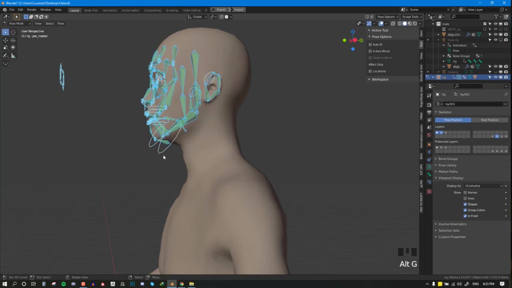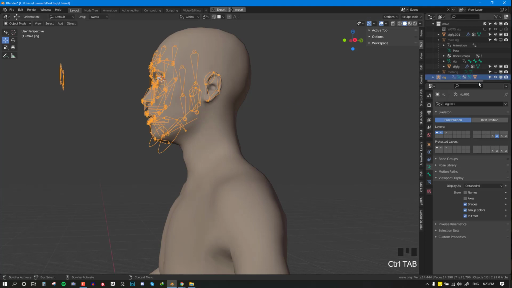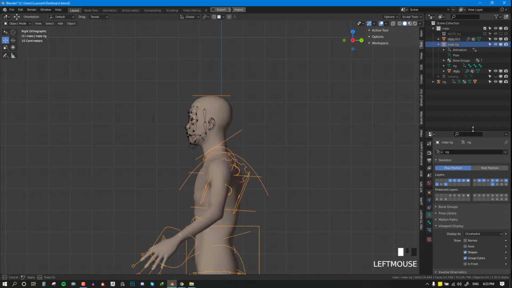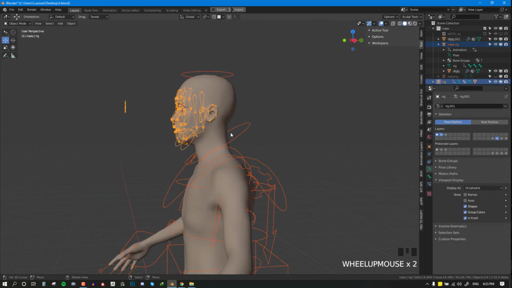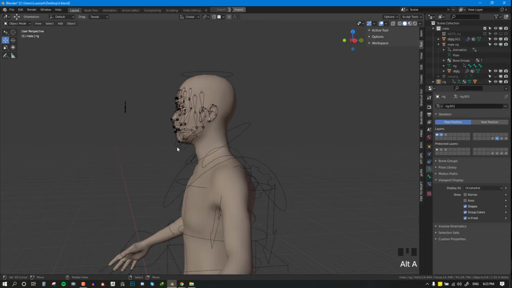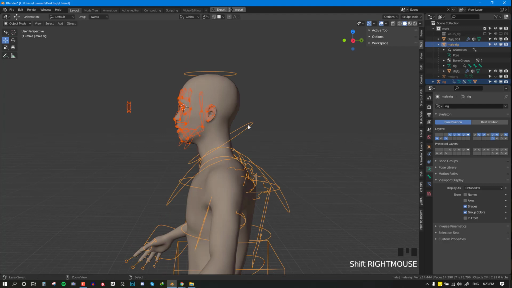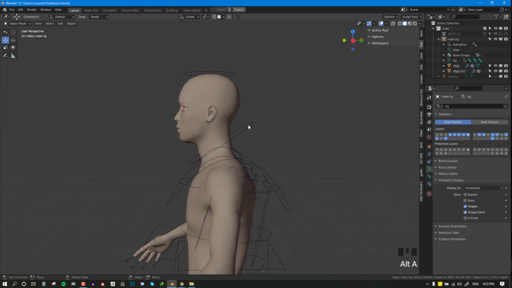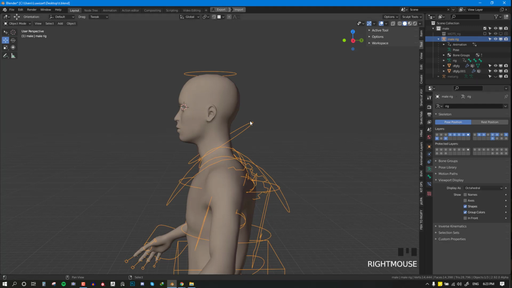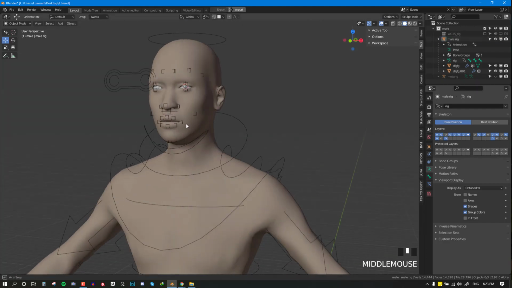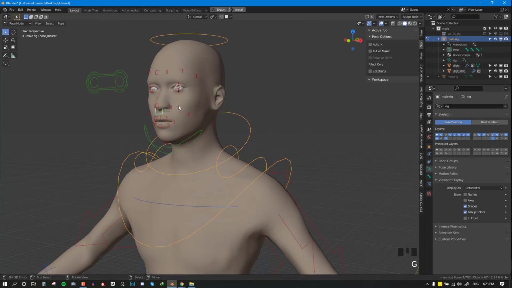So for the final step to bring everything together, let's go ahead and bring in our previous rig. So this is our previous rig. We can combine it by selecting both of them and hitting Control J. So we want to do it the other way. We want to select this face first, shift select the body rig and hit Control J. What happens is that the rig disappears, but it's still there. You want to hold down Shift and go to this running guide here, and click on 1, 2, 3, and you have your rig back, and everything should work.